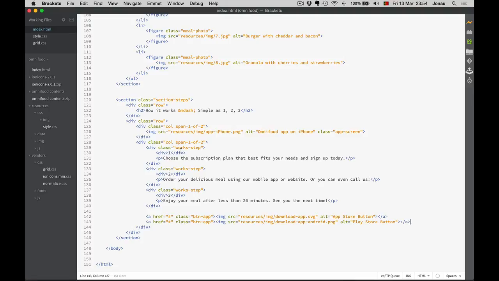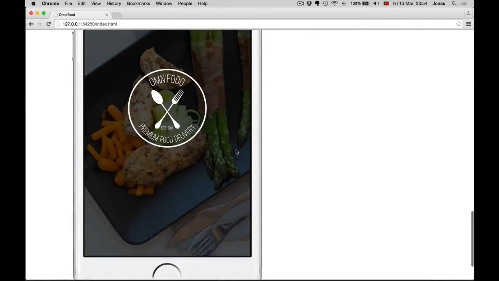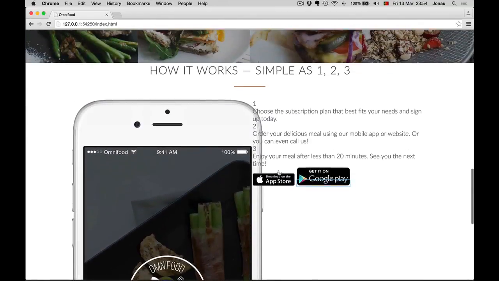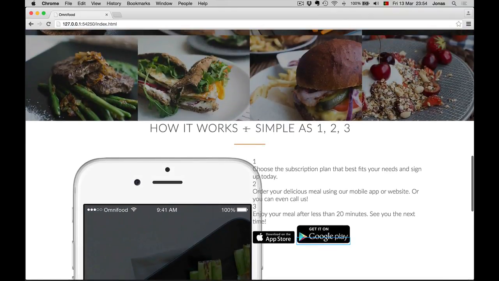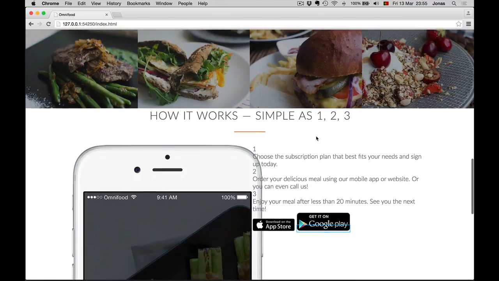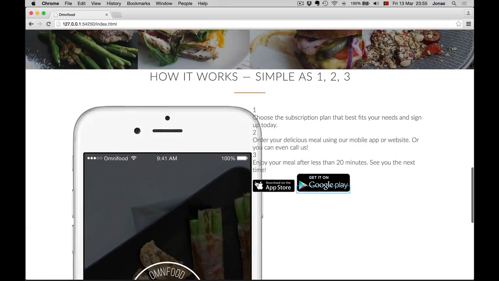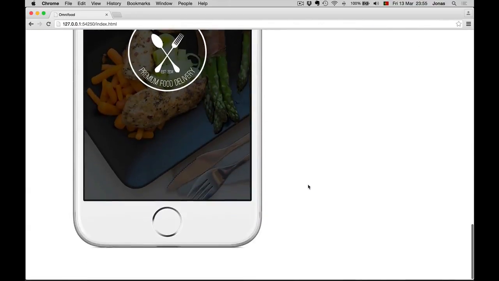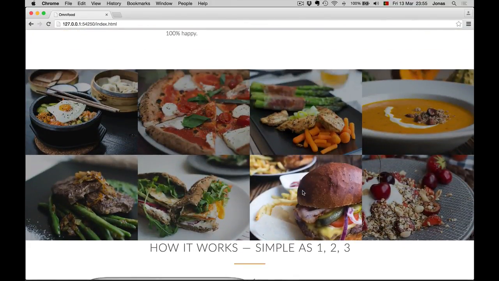So let's save this and go to our browser. And here it is. Unformatted, as you can see. So the title already looks nice because we already formatted it before. And we have those 2 columns here that we defined and our 2 buttons. And now we need to go back to CSS and style the whole thing. So let's do that.